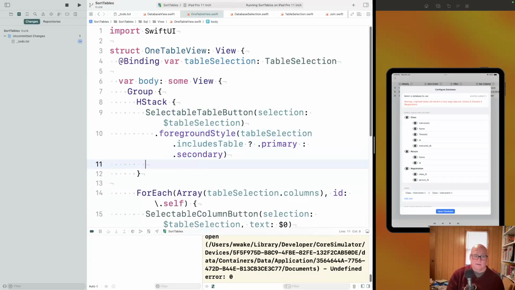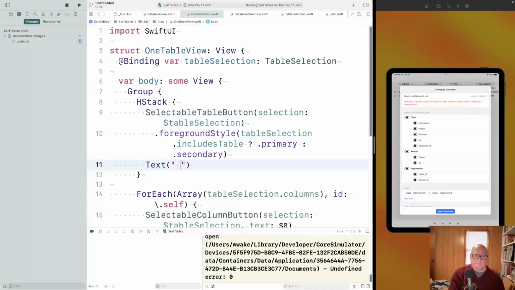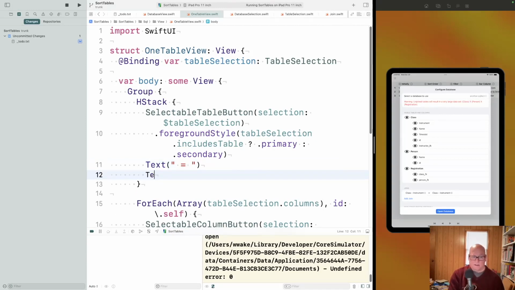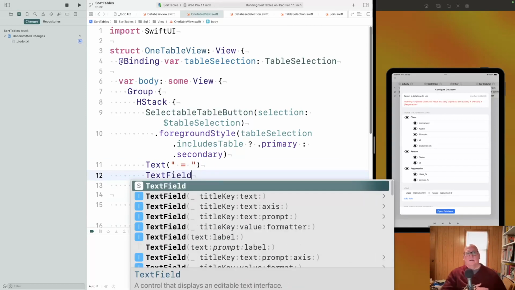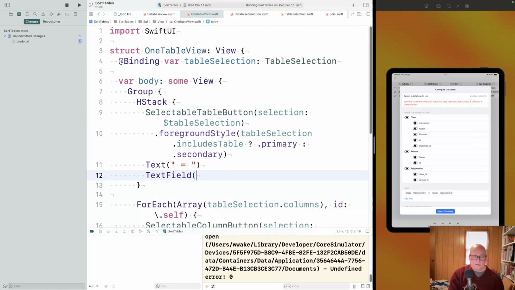And then, is it a text field? Now the binding is table selection. Let's see what table selection looks like. Well, we're going to have to use dollar rename table. And I don't know what else goes in here.